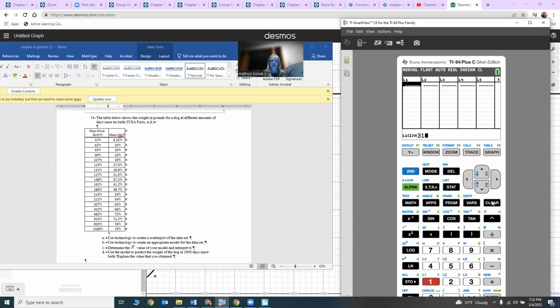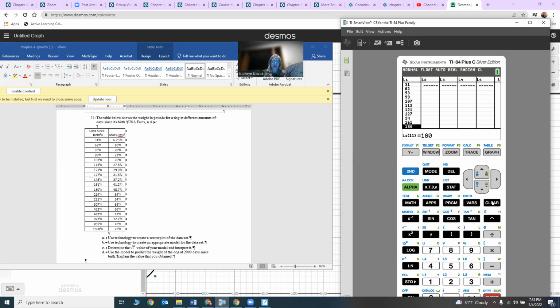Now I can type in the data values: 31, 62, 93, 99, 107, 113, 121, 127, 148. I don't need to say them each time, but it helps because I just noticed I did 161 there and I didn't type 161, I typed 16.